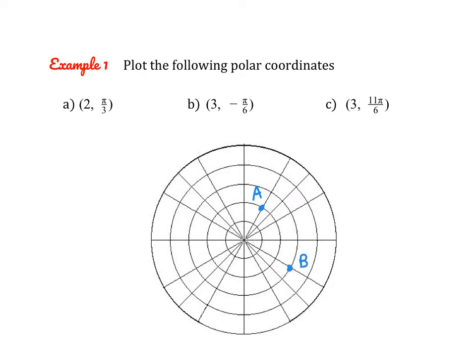But you might also notice it's the same exact coordinate as you see for the problem in part C. So 11 pi over 6 is all the way around going this way, and it's also 3 units away, so B and C have the same point on your polar axis. So that's one thing that is definitely different from an XY axis. For rectangular coordinates, each coordinate is unique. The only point at 1, 2 is 1, 2. For a polar coordinate, none of them are unique. We can always find another way to represent that coordinate.